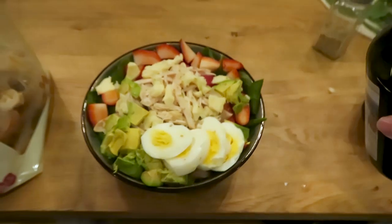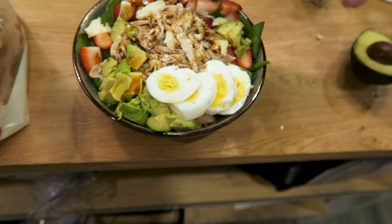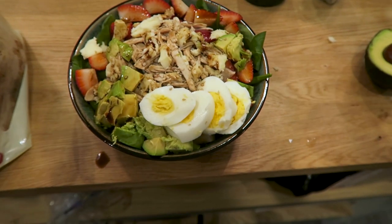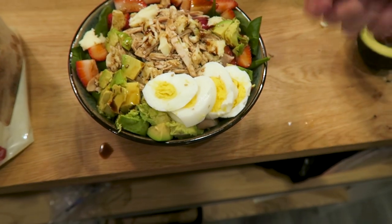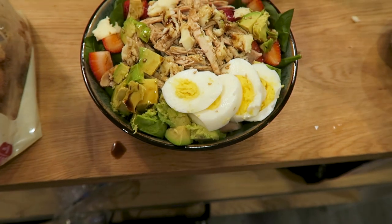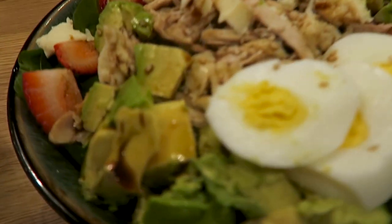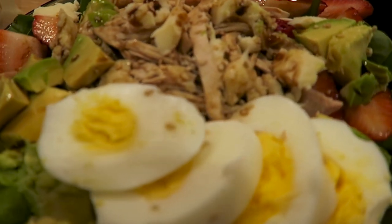In case you're wondering what this looks like or how much I'm putting on — I kind of douse it. It kind of sinks in underneath because you have to remember there's a lot of spinach underneath. So when you're shuffling through all the food, you want it pretty much coated. When I pour that, it's pretty much coated thoroughly, but like — look at it, it's so good. It looks so good. Oh, I'm excited. Okay, I'm gonna go eat.